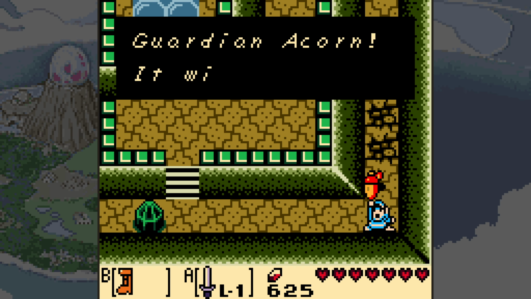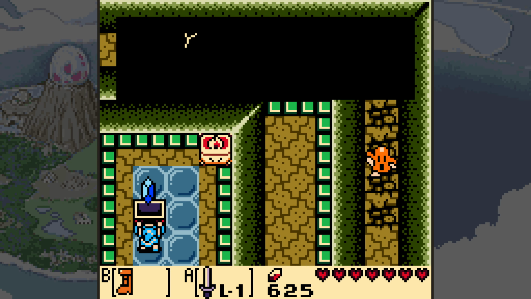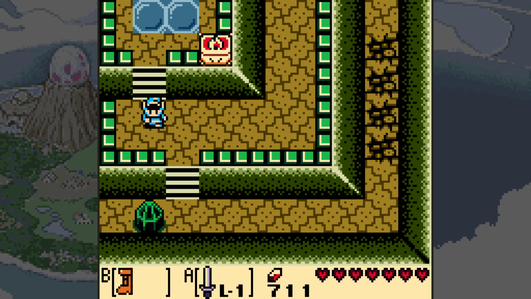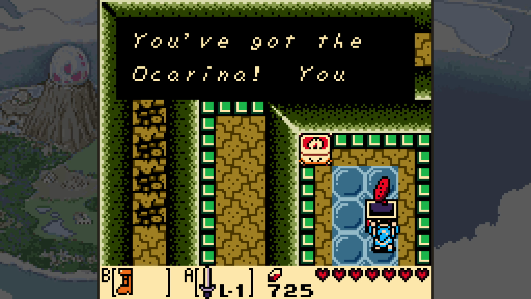Oh gosh. Guardian Acorn, reduce the damage, take my half. That means it'll only do 1/4 of a damage to me. Nice, got it. 100 rupees. So we could have gotten that much earlier, but as you can see, in order for us to progress, we have to destroy that. And this allows us to go up here and get the Ocarina.